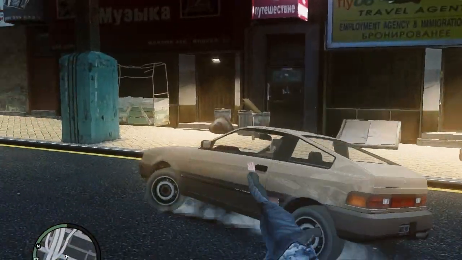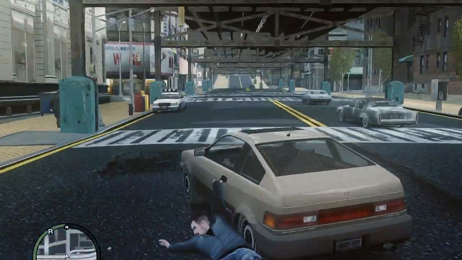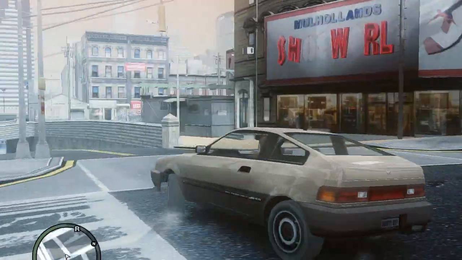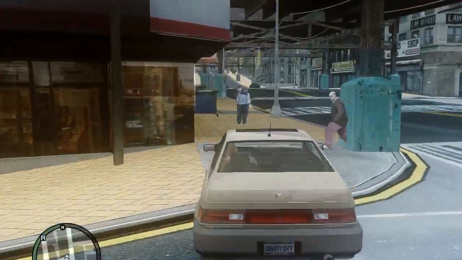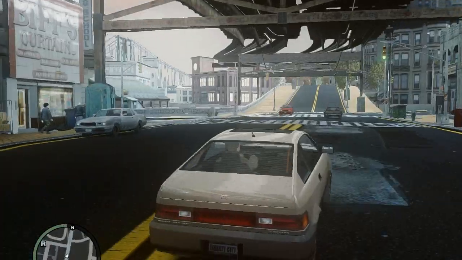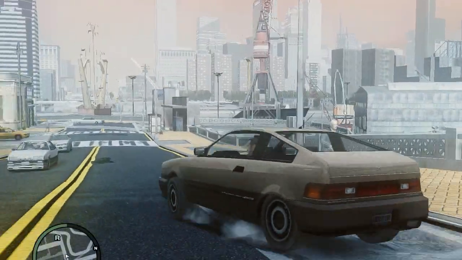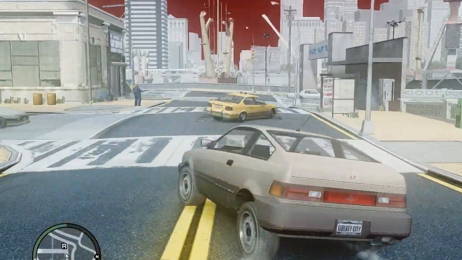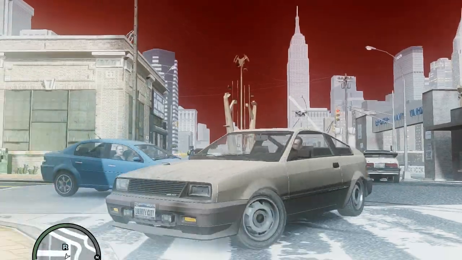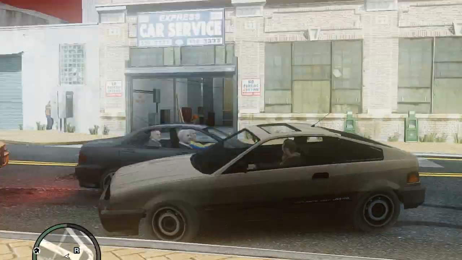No, you cannot take the car. This is going to be fun. All right, so I'm just screwing around here, just trying to demonstrate the capacity of the game. It's using a lot of RAM. You can see the screen, the sky, that will happen if it's down too low. I think if I change the graphics settings it would help, but I'm not going to do it right now.